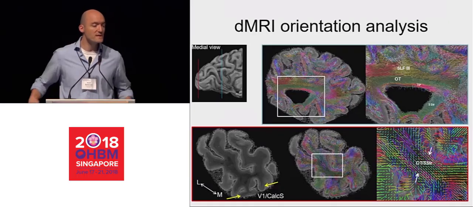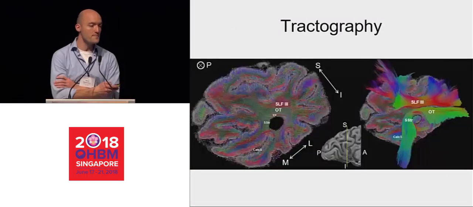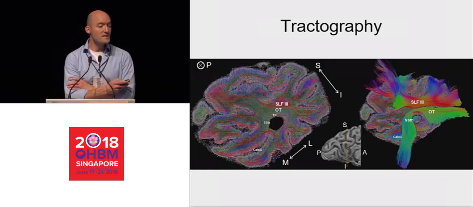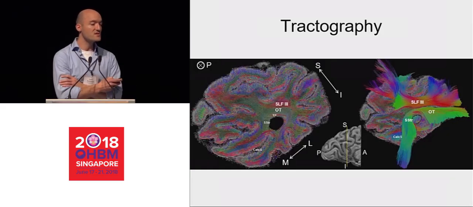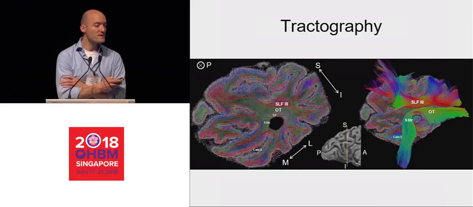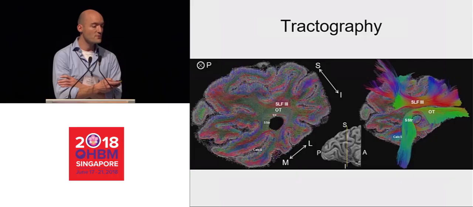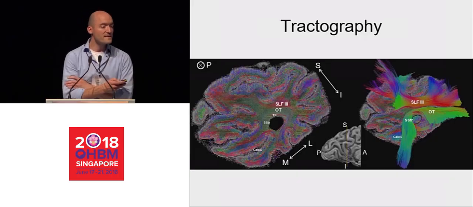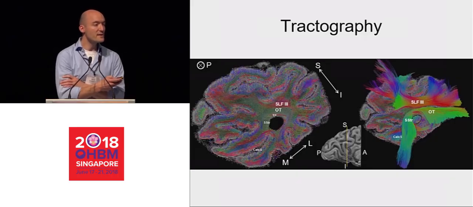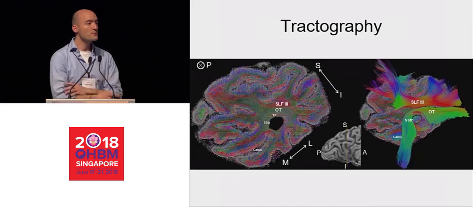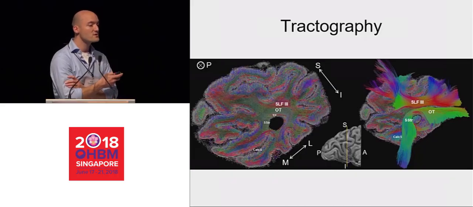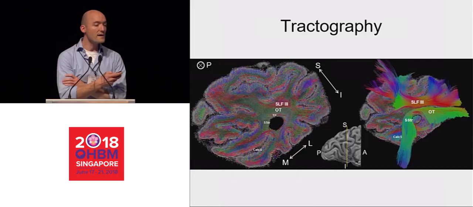Now going into the tractography results a little bit more, here you see, and now we're looking at that same more posterior slice from the other side, and I've indicated the calcarine sulcus there, and once again there's the sagittal stratum, the tapetum, the optical tract, and also the branch of the superior longitudinal fasciculus, very nicely delineated in white matter there.